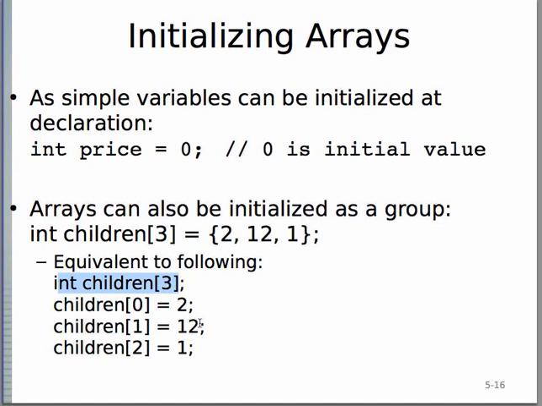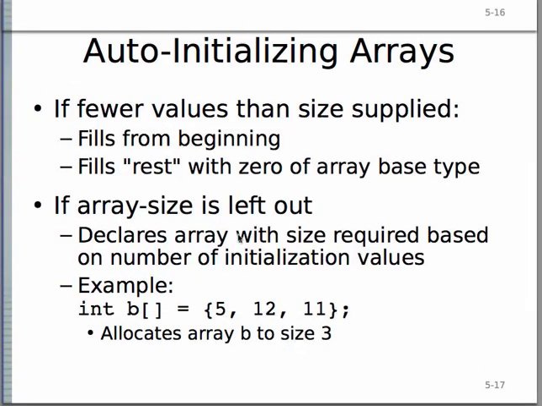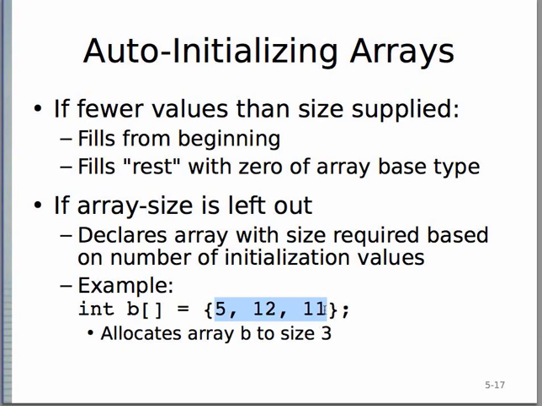And there are some more complicated things that you can do. You can actually just initialize one location. You don't have to initialize all of them. And also, you can auto-initialize arrays and not really say what the size is. You can do this notation. You can say int b, this is the name of the array, open close square brackets, equals however many elements you need. And C++ will automatically decide, based on the number of elements that you have, okay, b is exactly size 3. It has only 3 elements.